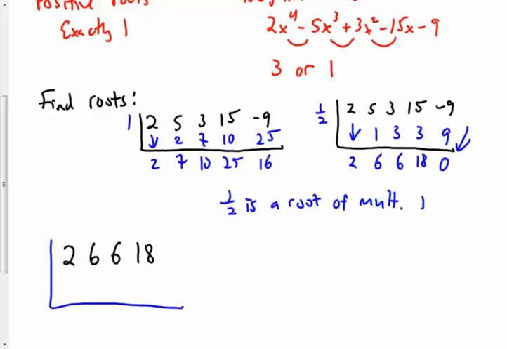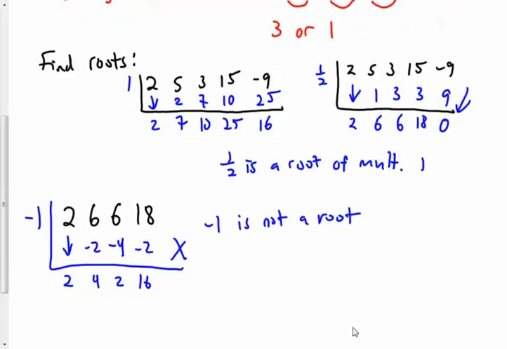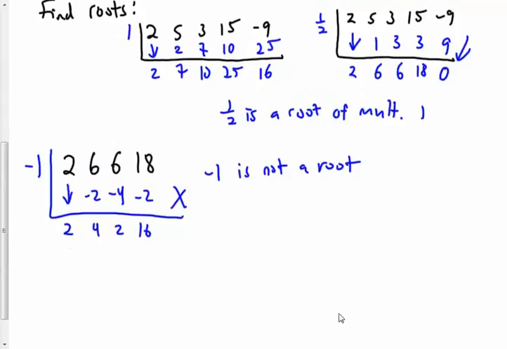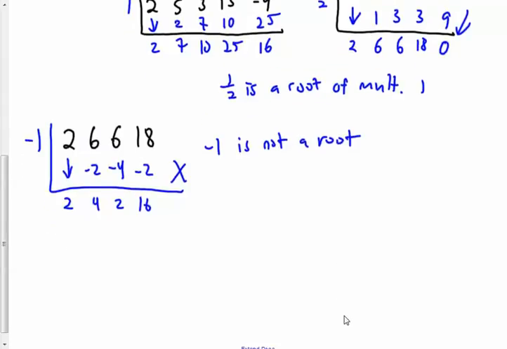Using my list of rational possible roots, I can try negative 1. Bring down the first number, I get negative 2. And we can see, well, this isn't going to work. So negative 1 is not a root of this expression. I don't need to check negative 2 since it wasn't one of my possible rational values. Let's maybe try negative 1/2 just to see if it works.